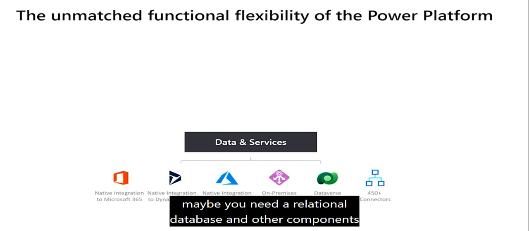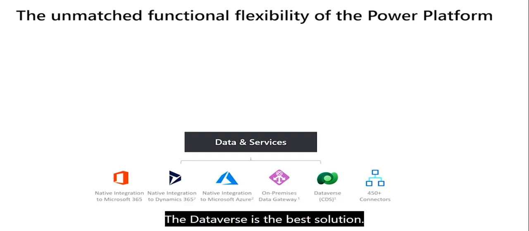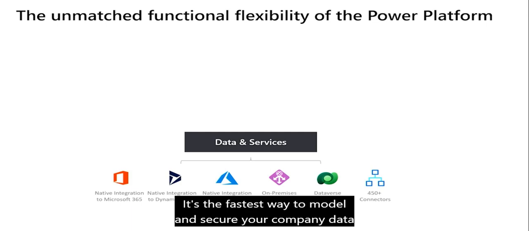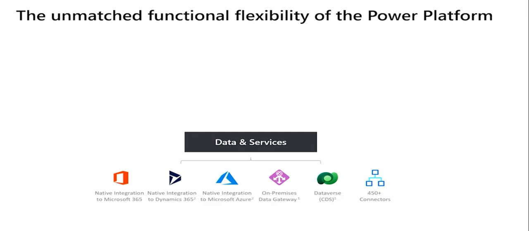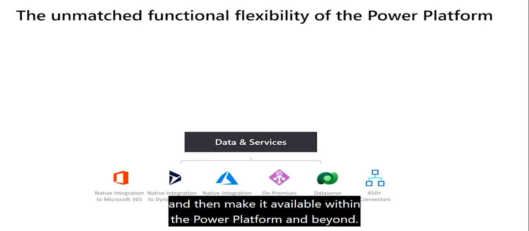And if you need to build something new, maybe you need a relational database and other components like encryption or role-based access control. The Dataverse is the best solution. It's the fastest way to model and secure your company data and then make it available within the Power Platform and beyond.